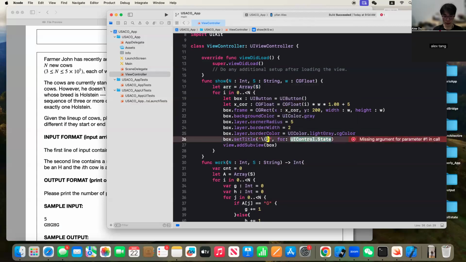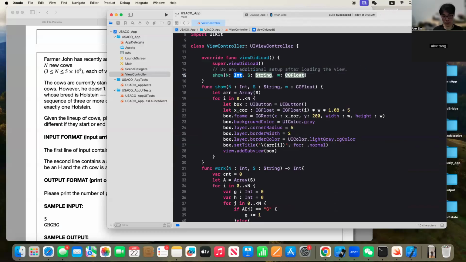Okay. And then I can get array of current one, and then normal. And then I guess this is everything I want here. And then I'll just call the show. It's going to be a string. It's going to be GHGHG with, I guess, probably I just want maybe a 30 for now.